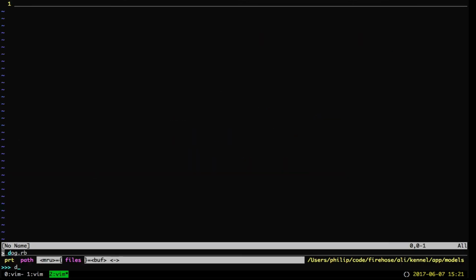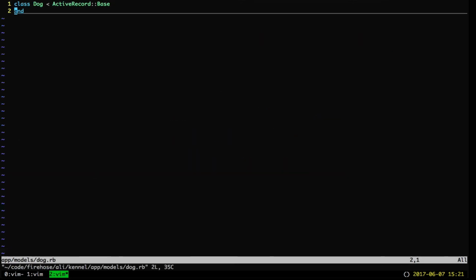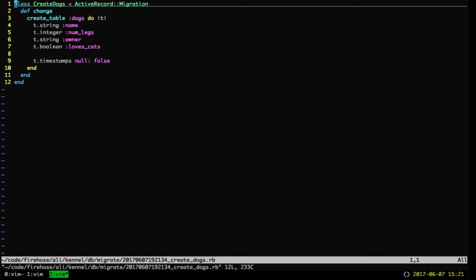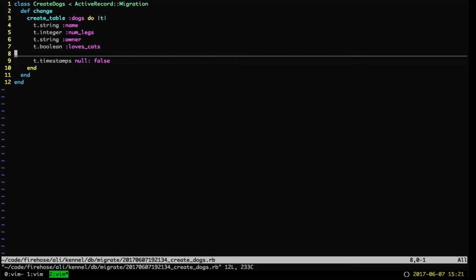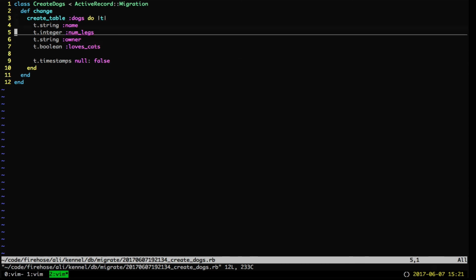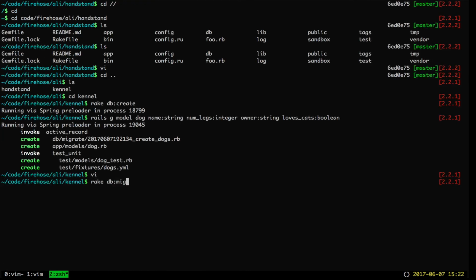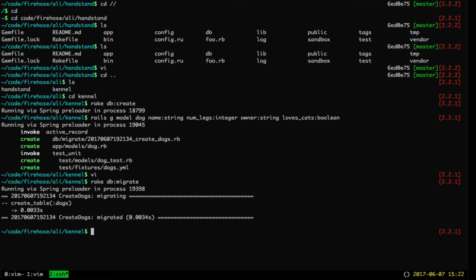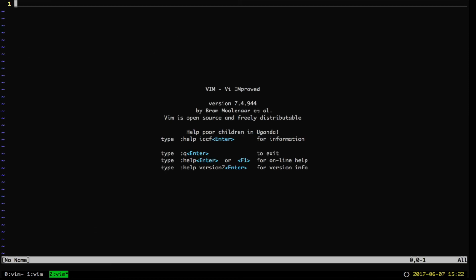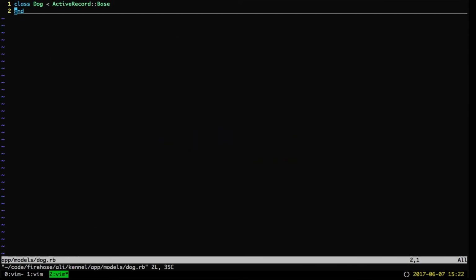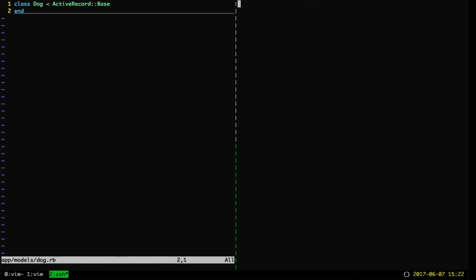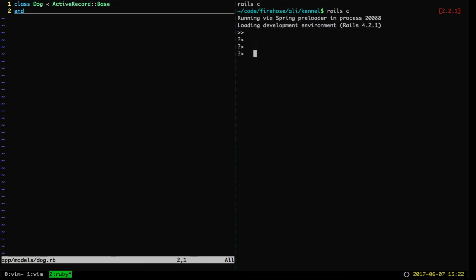Yes. So let's go take a look at it, and it's just the simplest thing. Look, it's 2 lines long. There's nothing there. But if you look at the migration that Rails makes, there's this code here to actually create a dogs table in the database. So that's what's going to be behind this model. So I go, okay, let's run my migration, and Rails is going to go out and create that table. So now, even though inside Rails this model is just 2 lines, if I open up a Rails console, which you may know nothing about, that basically lets us get kind of inside this project.